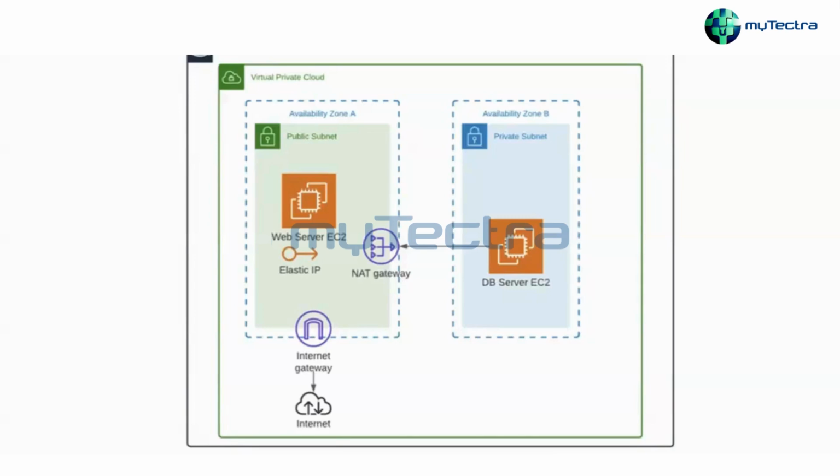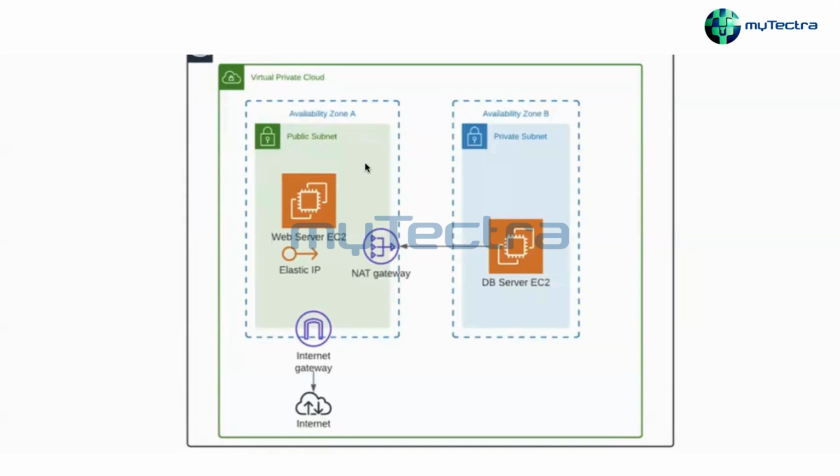Now, in that account we have selected the region. In that region, we will create our VPC, virtual private cloud. In that VPC, there would be availability zones. It could be 2, it could be 3, based on the regions and availability of these AZs. We can call it AZ also, that is availability zone. So here it is 2. One is for public and one is private subnet. We will go through it in very detail, don't worry.